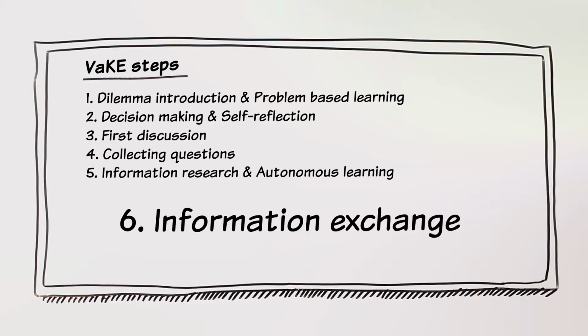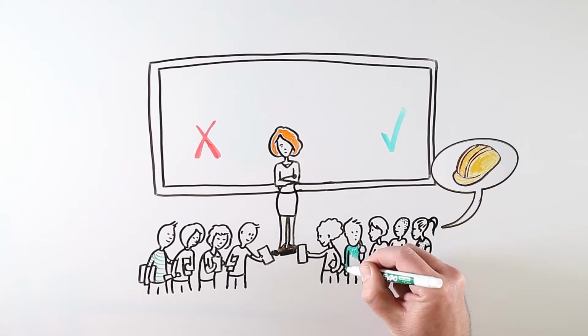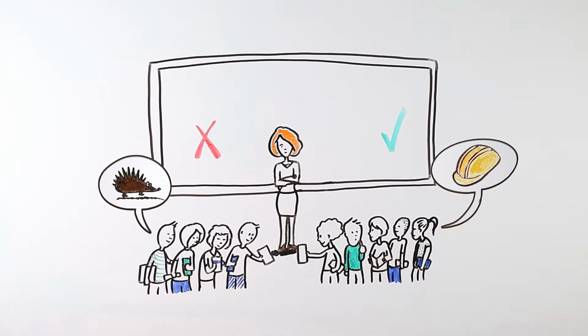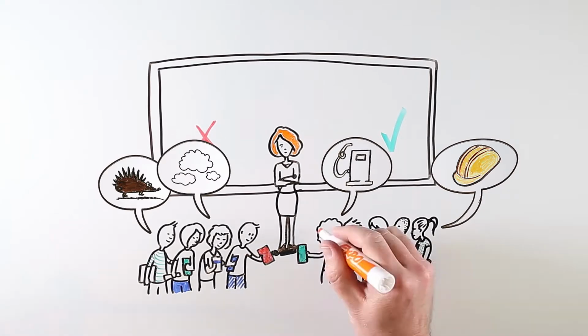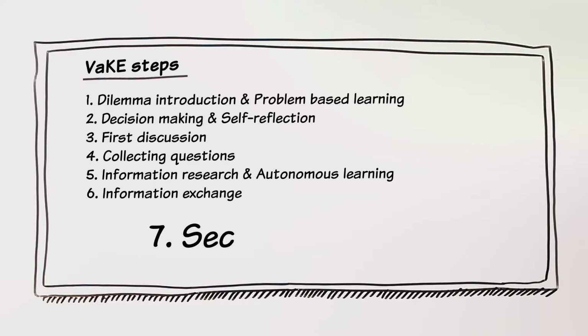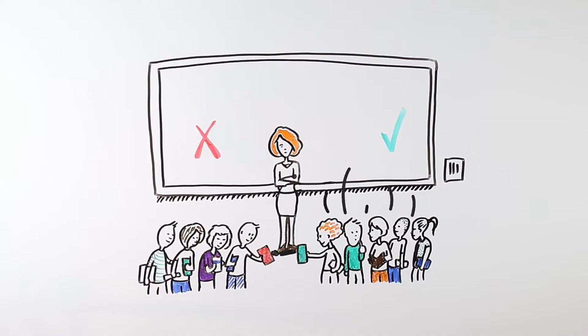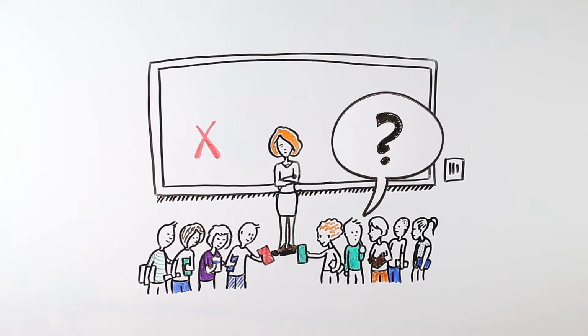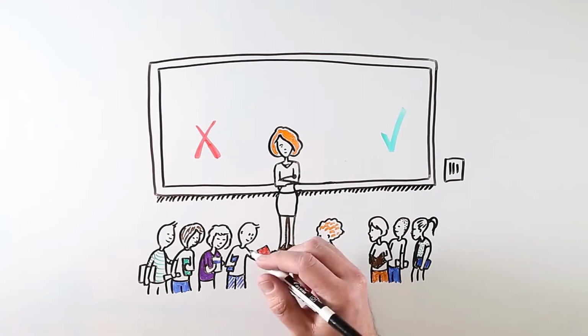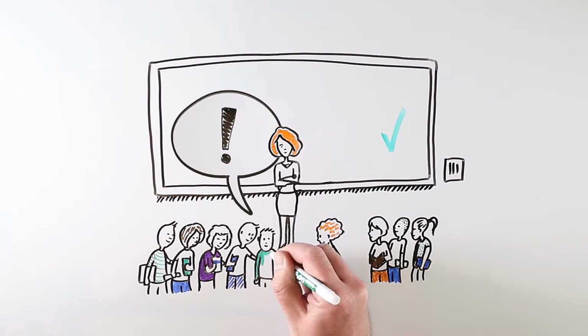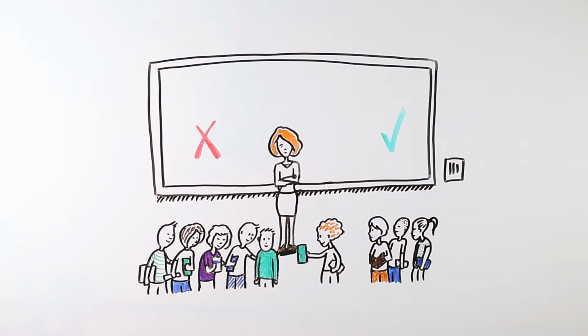Information exchange. The students present their information in a way the group has agreed and another debate occurs. Second, discussion. The class reflects if the information and attitude is appropriate. At each point, the students are free to switch groups if they are convinced of a different point of view.